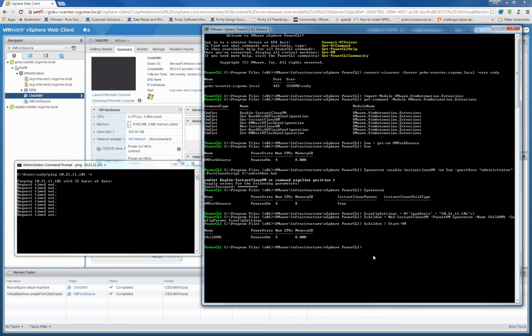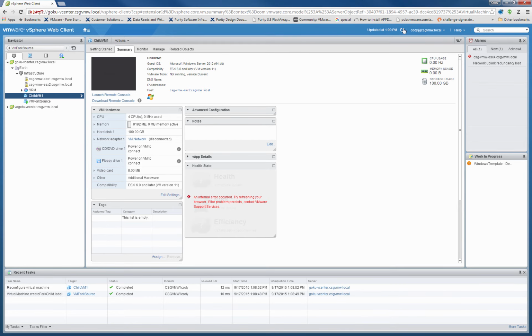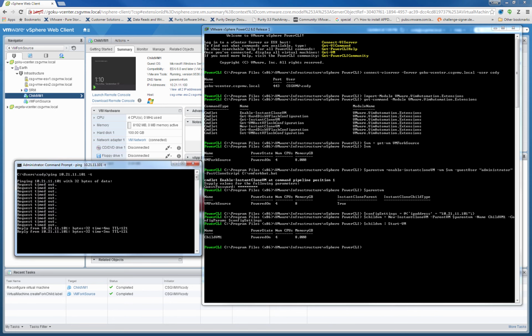It's just going to resume from that memory state and that virtual disk state of the original VM, but then start forking off its own data as its own changes, its own memory into its own memory allocation pages, and of course its own delta virtual disks. If we refresh the web client, you see that it's now powered on, and you'll also see in the command prompt on the left that it is now pingable. So it's come online, that means it's assigned that new IP address, it's refreshed its MAC addresses, things like that inside of the guest.